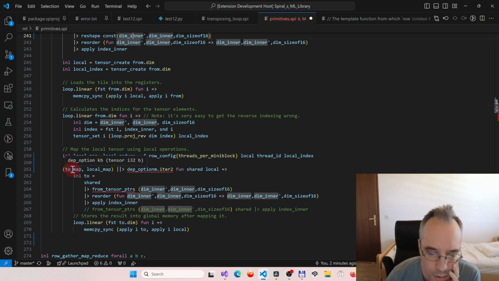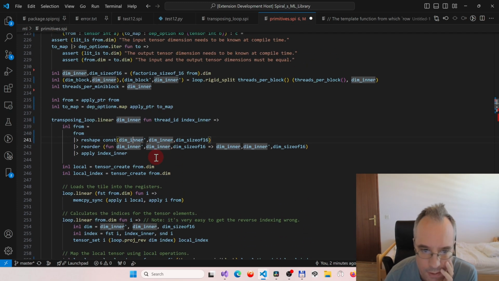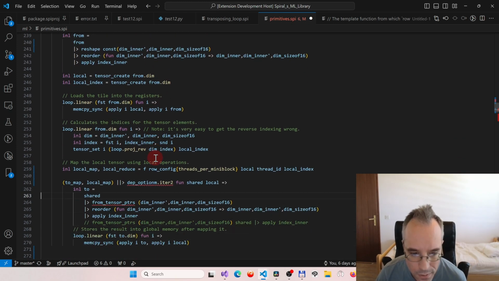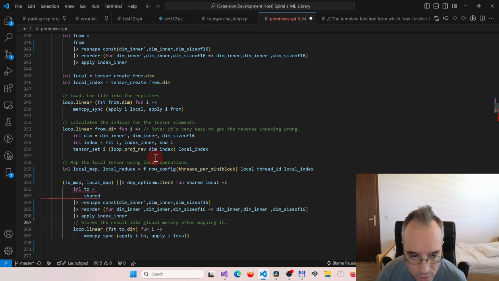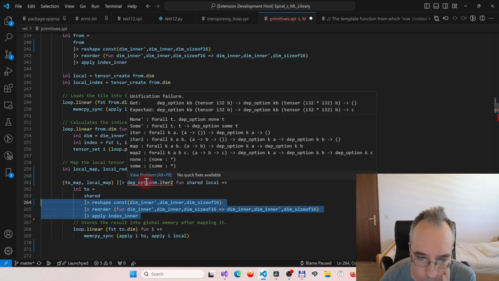I guess to map we need to do this same thing as here. Apply index inner. Dependent option m.